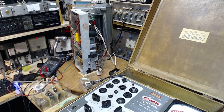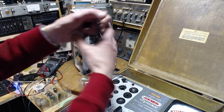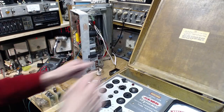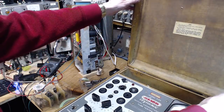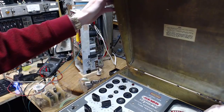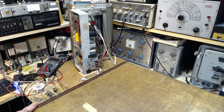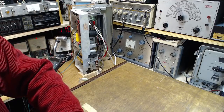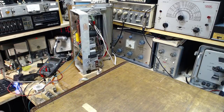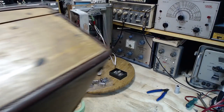I have to convince myself that I'm not going to blow my only tube that I have. I don't think I have another one of those anywhere. How am I going to convince myself of that? I have to check the components, especially the resistances that are involved with that particular heater.